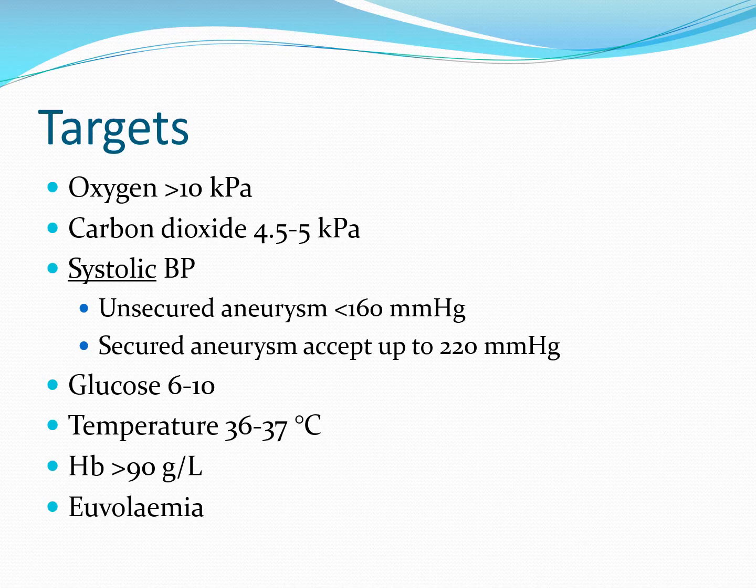We want to keep normal levels of glucose, avoiding any hypoglycemia in particular, but also hyperglycemia, which can worsen cerebral edema. Keep a normal body temperature, again trying to avoid pyrexia, and maintain good levels of hemoglobin within the blood, and therefore maintain good oxygen delivery to the injured brain.